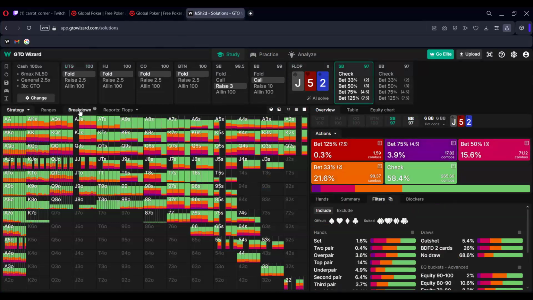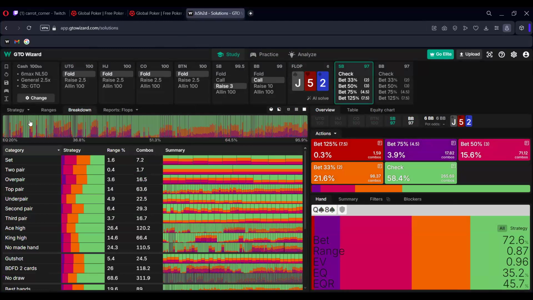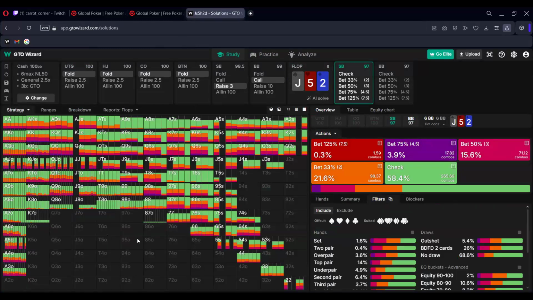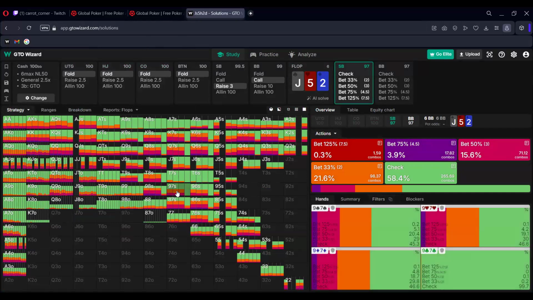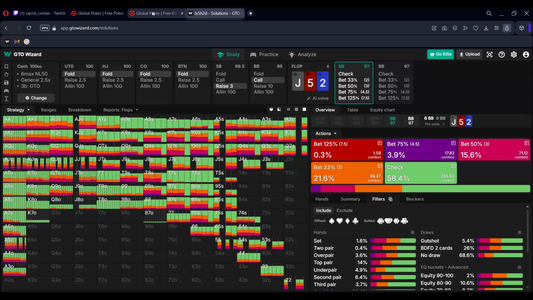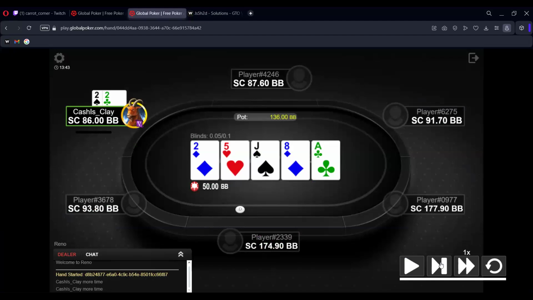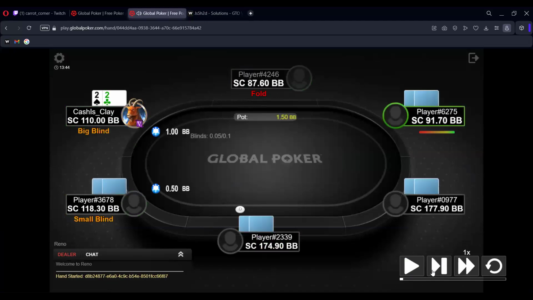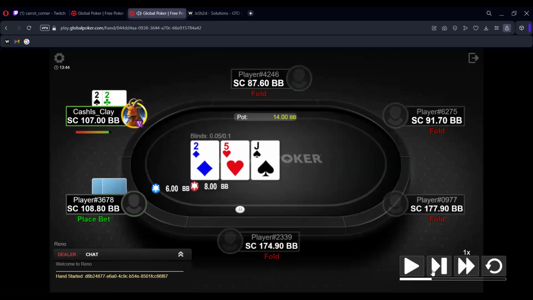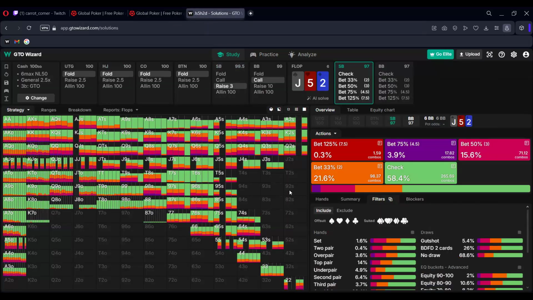This is where it gets interesting. We can see he's just doing, this is a super complex strat, so we're not gonna get into it. This is why I don't spend, frankly, a lot of time studying blind versus blind, because I think it's more effective to study other spots, because it's a very, very complex strategy. A blind versus blind SRP is the most complex strat in poker. What size did he use here? Like 80%. Yeah, so we're gonna give him like a B75. 75. Yeah, 75.